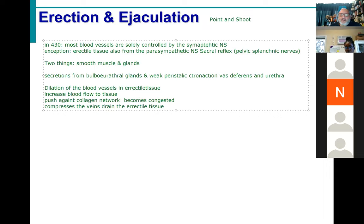Congesting an area with blood, is that necessarily a good thing? No. If you think in terms of muscles, right? If your muscles get congested with blood, they can't get the oxygen and the nutrients that they need. Some of the proteins can start to break down. And that's some of the things that lead to the soreness and the pain and the discomfort from working out, right? From getting that congested area. And the same thing is true here. While obviously this is vital for copulation, right? Like they say in the commercials, if you stay rigid for 4 hours or more, see a doctor immediately. Having this area congested for a prolonged period of time can lead to damage and injury.